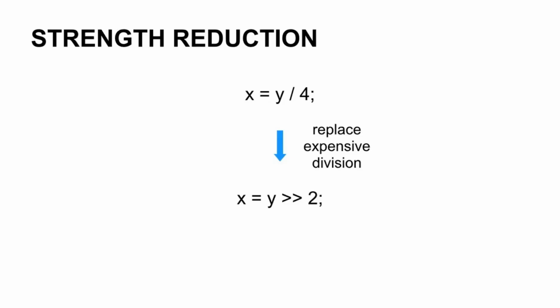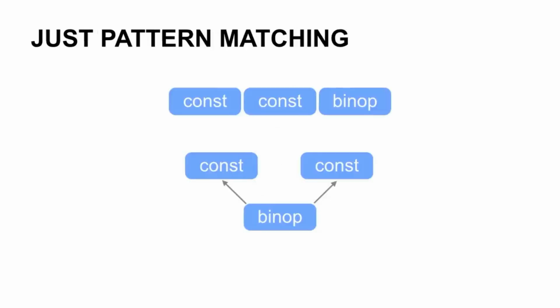Now, something I hope is starting to become clear from some of these Peephole optimization examples is that a lot of what a compiler does is really just pattern matching. If you think about a Peephole optimization like constant folding expressed in a stack-based bytecode, then it would be a constant instruction followed by a constant instruction followed by some sort of binary operator, and we would just reduce that down to a constant. Even if it was expressed in, say, some sort of graph-based form, which we'll see is actually the IR used by the JITs later, it would just be a bin op taking 2 constants as input. So all this really is a regex. It's not that complicated. Well, maybe it is.